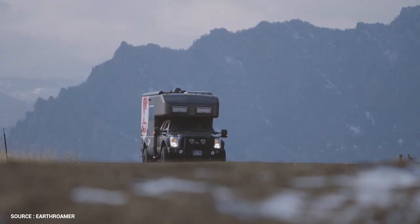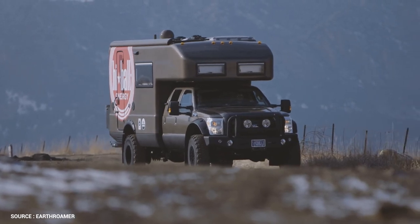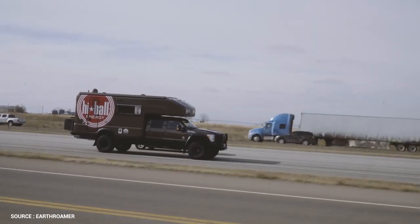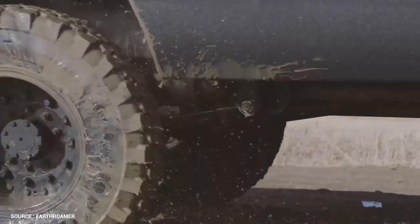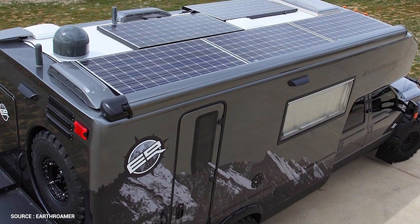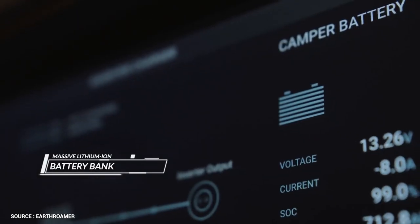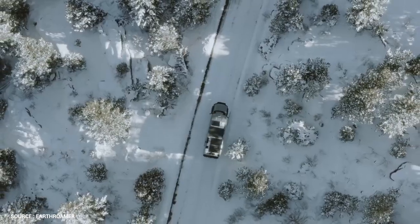The LTI is driven by a turbocharged 6.7-liter diesel V8 engine producing 330 horsepower and 750 ft-lbs of torque, equipped with the luxury Lariat trim level. A 10-speed automatic transmission sends power to the wheels. It even has a roof-mounted solar array generating 1,320 watts, with a battery bank rated for 11,000 watt-hours — so going way off-grid won't be a problem.